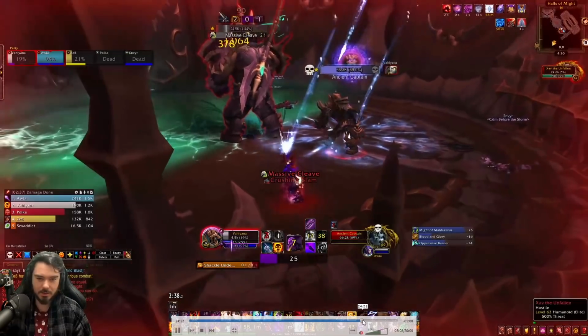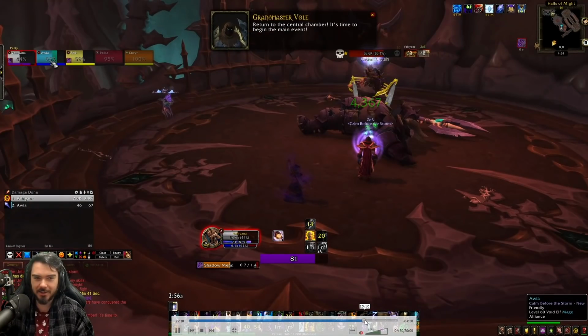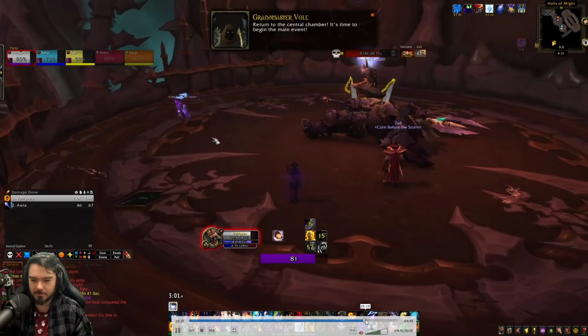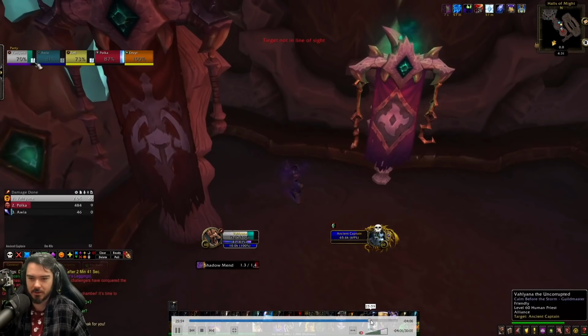Zipping ahead. Oh, we barely killed him, actually. We all started falling down. Nice. No tank when we kill that one. Love it. Oh yeah, our Death Knight had this guy controlled and he broke free. Shackle and Dead for the win.